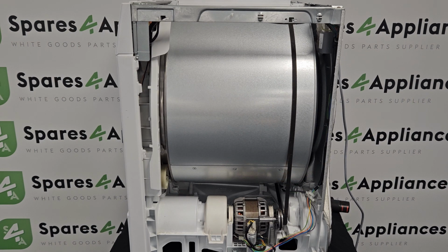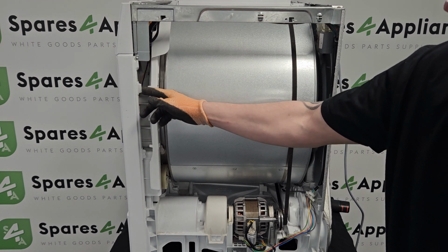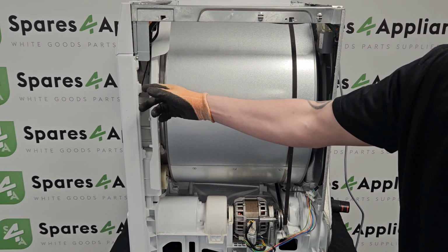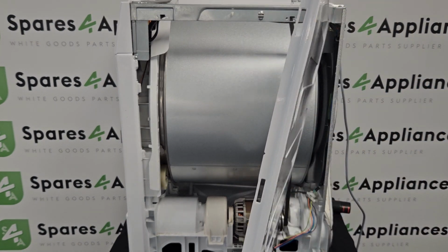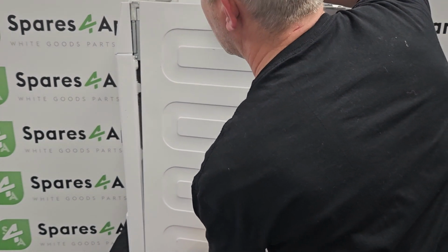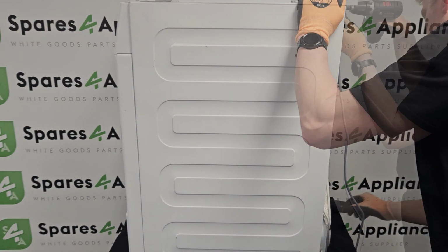So just before I put the side panel back on, I just want to show you something which, like a lot of aspects of a capacitor repair, is fairly standard across all brands. On the front there, there's three little plastic tags, one there, one there, and one there, that are designed to fit through little holes on the front panel. So essentially you slide the front panel into there and it locks it in at the front. Then if you just get one screw in the back, it'll hold it all together.